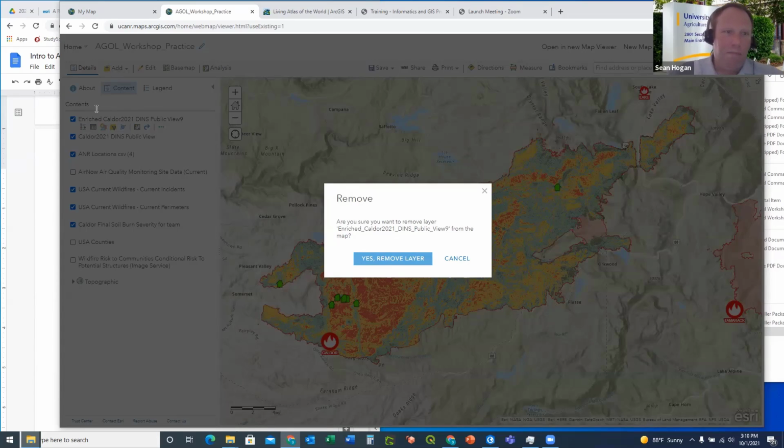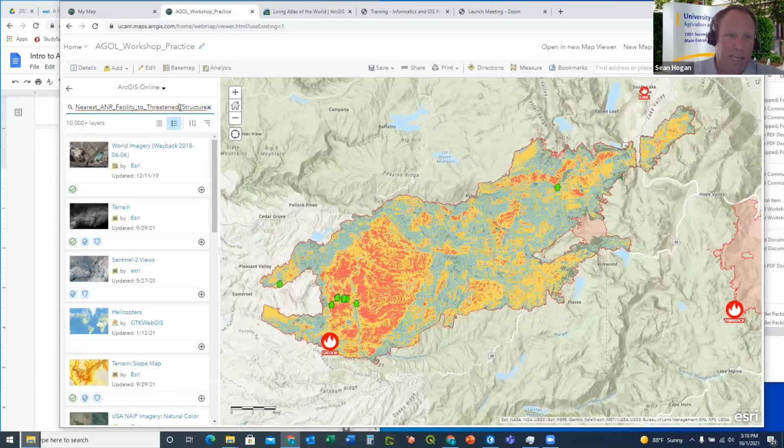Paste the name, the nearest ANR facility to threatened structure that's in the directions, and click enter. That should be the first thing that pops up on the top because I've shared that with everyone. Click and add to map. And then you should have the processed results of what that would look like if there was enough time for it to process.